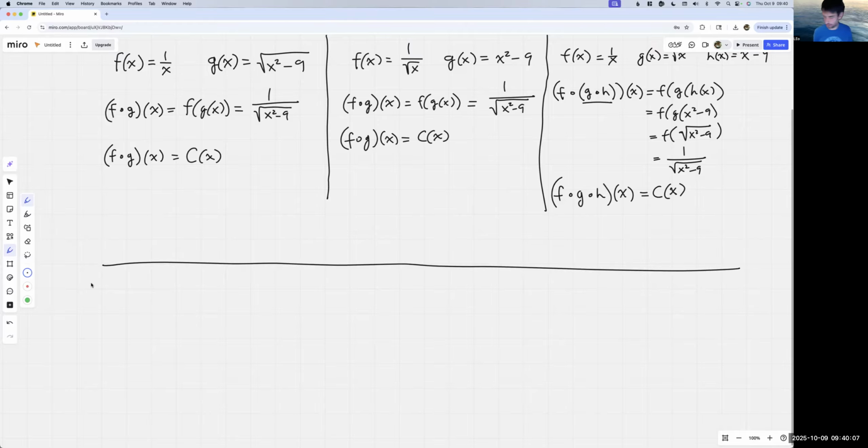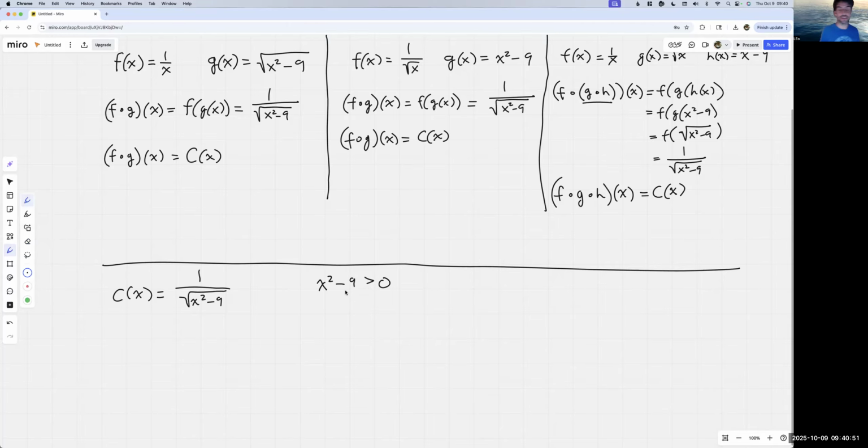Just as an aside, it's always a nice practice to look at our function and think about things like domain. So let's take a quick look at this function, x squared minus 9. Depending on how you decompose it, the domain comes from one of the different decomposed parts. But just thinking of the function c of x as a whole, let's think about our domain. We know, for instance, that we can only take the square root of non-negative things. So we need x squared minus 9 to be greater than or equal to 0. But then because it's in the denominator, we also need it to not equal 0. So we're going to take away that or equal to.